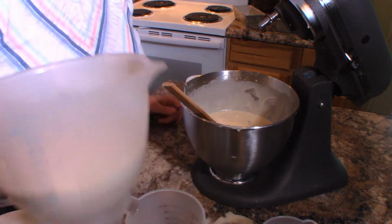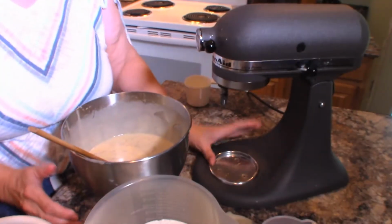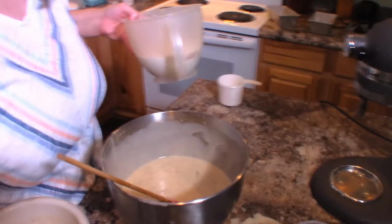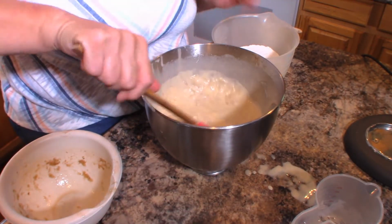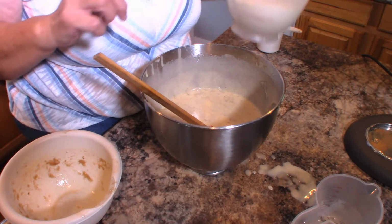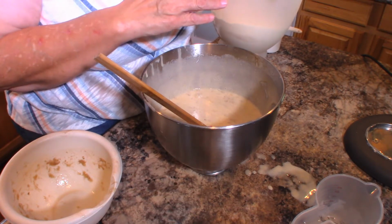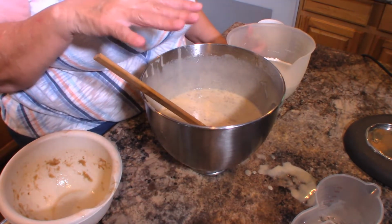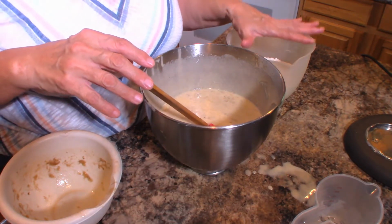Okay. And so now let me move this beater as it's time to add the dry ingredients. I'm going to take this off of my mixer so I can bring it down and you can see it a little better. So here's our banana mixture right here. And in this cup, I have 3 cups of sifted flour, and this was sifted first and then measured. That way I can ensure my accuracy, and I know that I have exactly 3 cups. Because flour does tend to pack down in the bag and can cause you to get a whole lot more flour than you meant to get. So sifted first, then measured.